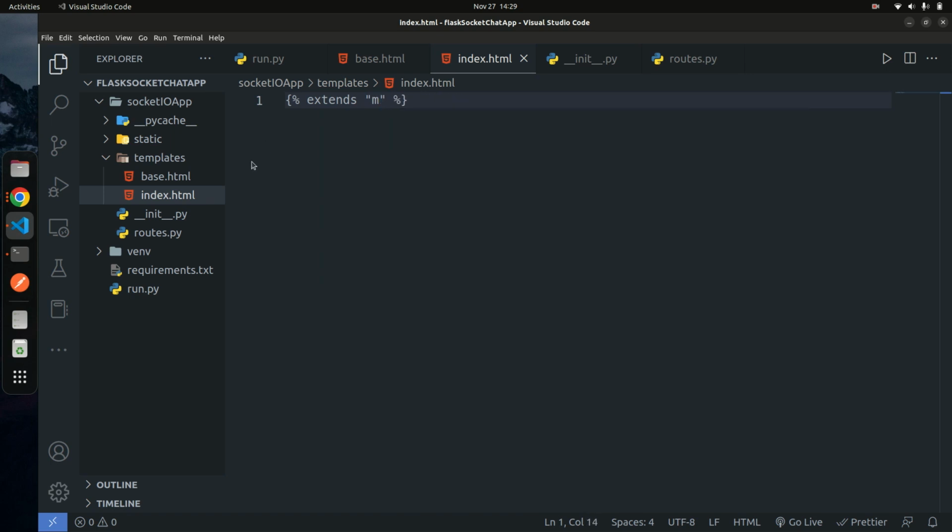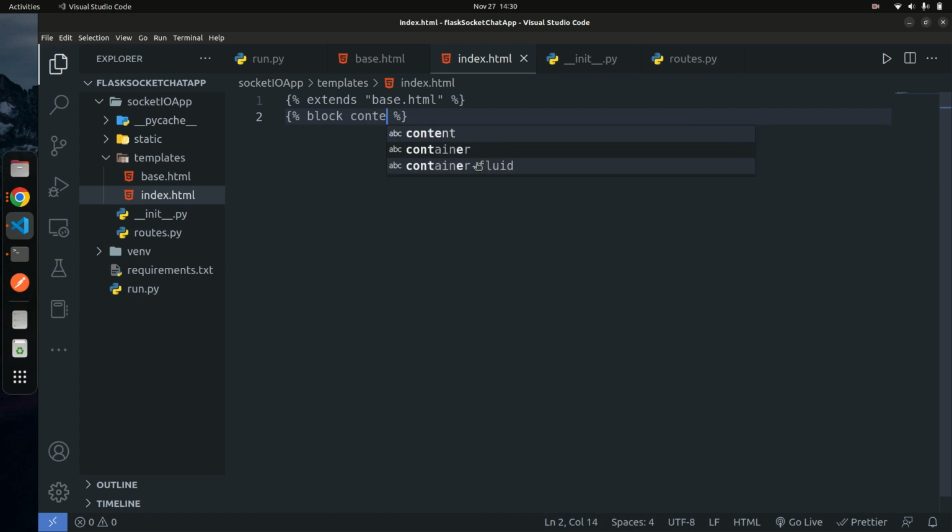Okay, so we're going to inherit from base.html, and you're going to override the content of the blog content section. So block blog content, I'm going to copy that and paste it here, and then simply say end blog content, just like that. So we have it here and good. So you can simply return, let's say, an h3 or h2 and say hello world. Okay, and then save that.